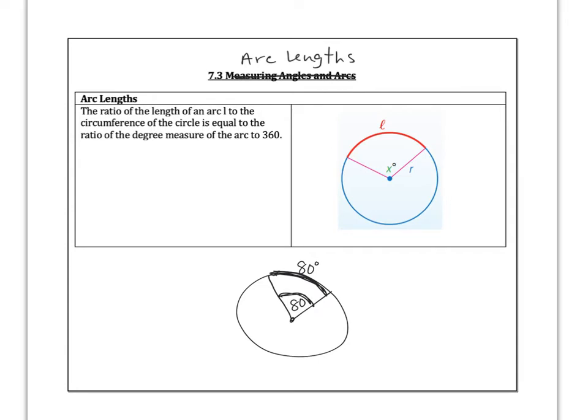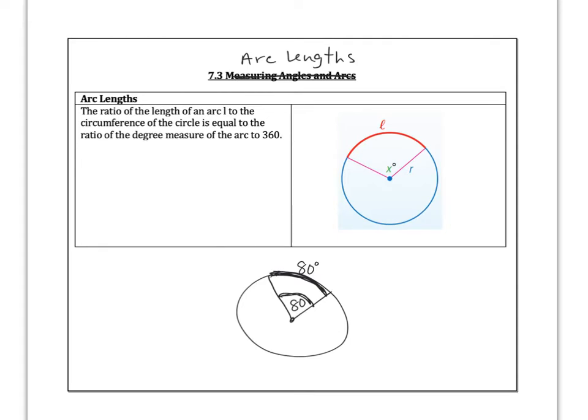Like if you were building a bird bath and you wanted to go buy some plastic to form around the outside of the circle of the bird bath, you wouldn't go into Home Depot and say, I want 80 degrees of that plastic. You'd go in and say, I want 40 inches of that plastic.